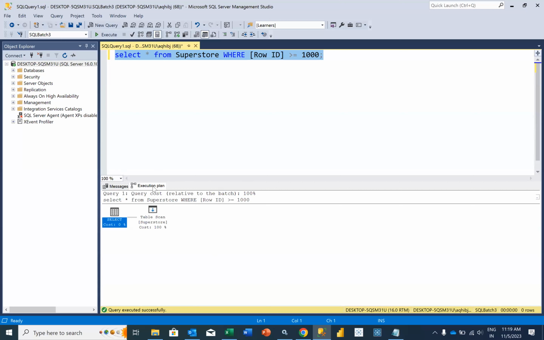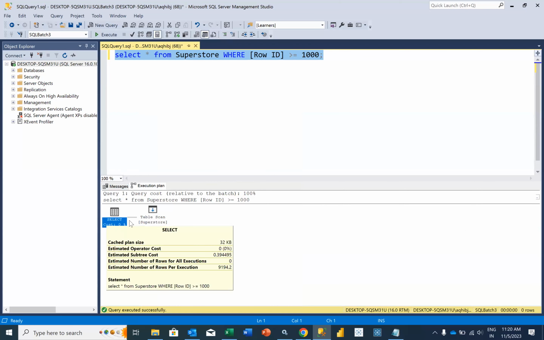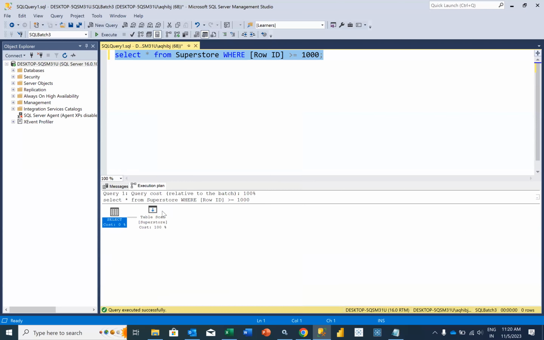Now our query is simple, so you are seeing only two boxes. If you're writing inner joins and all of that, the number of boxes will increase. How do you read an execution plan? Always read from right-hand side to left-hand side. From here to here. Don't read from here to here. Right to left. And as I said, if I have multiple boxes, go top to bottom, right to left. First start from the top, then the bottom. Start from the right-hand side and go on to the left from top to bottom.